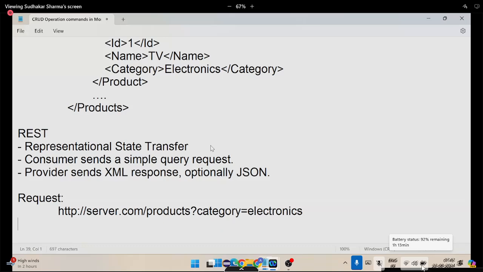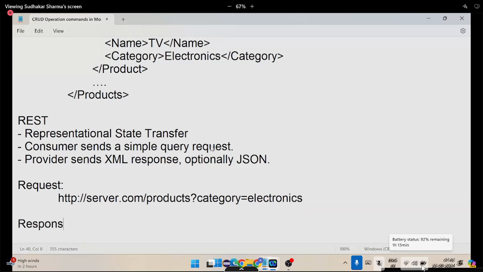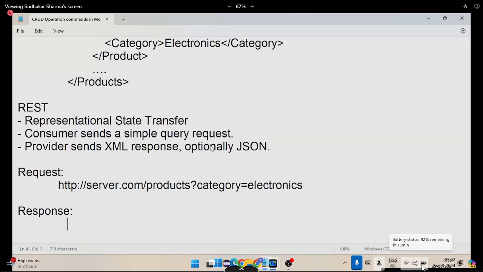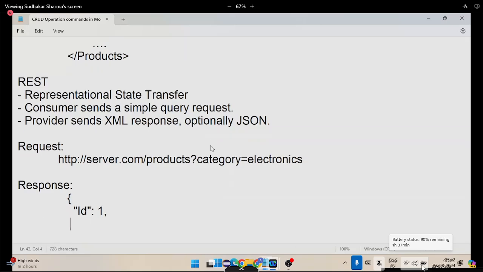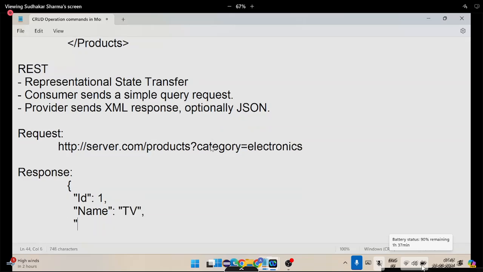And how will the response be? The response will be in XML or in JSON. You know how JSON comes. We have an ID, and we have a name, and we have a category. Category is electronics, like this.